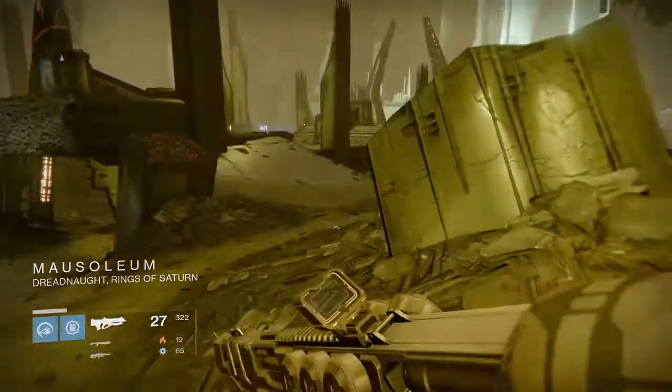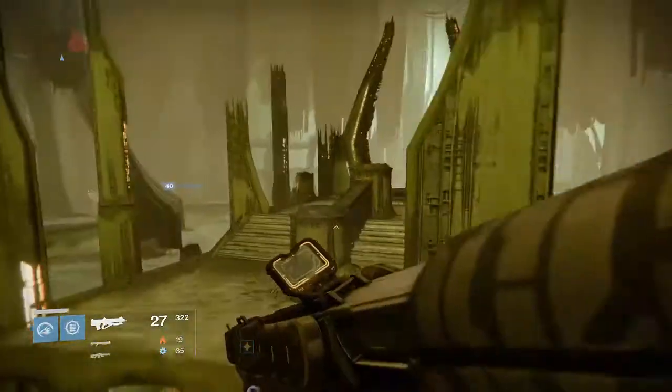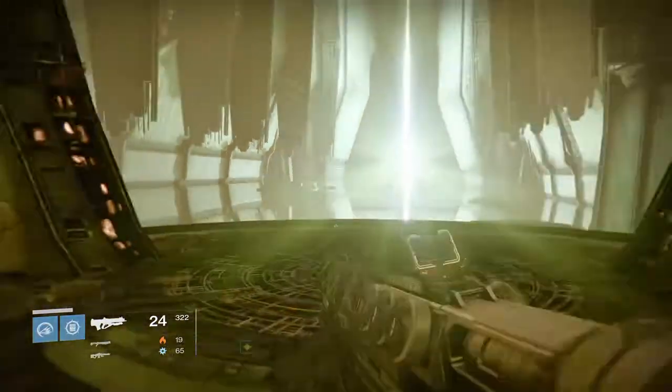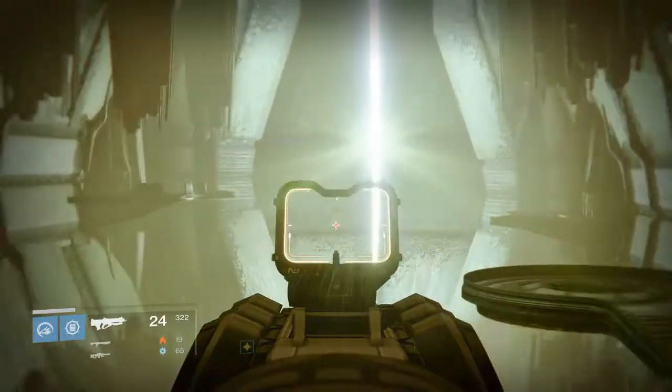Alright, so the chest is gonna be out there on that ledge. Right over there. And to get to that, you're gonna have to activate those invisible pathways to get over there.